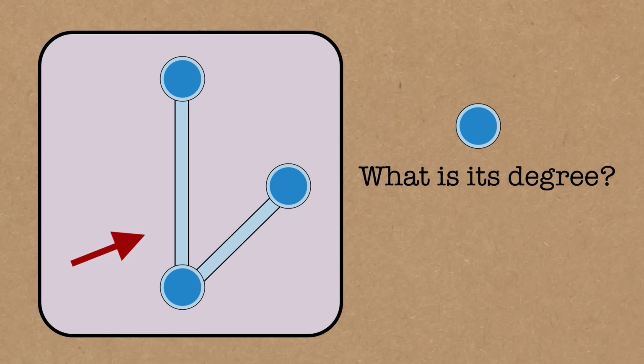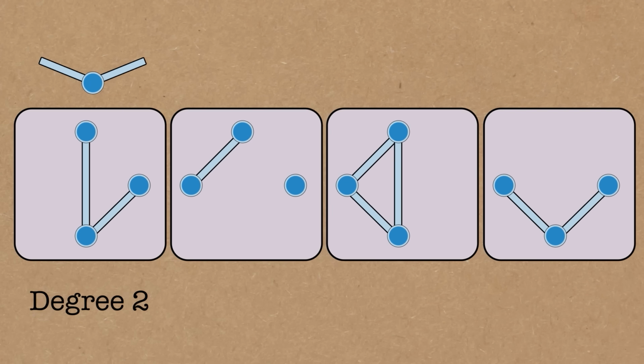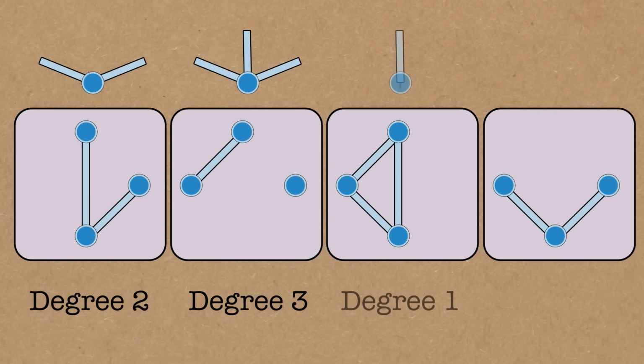Here there are only 2. This guy has to be of degree 2. It has to have the 2 missing edges. Here, the missing guy has to be of degree 3 because there's only 1 edge here. Here of degree 1 and here of degree 2. So I've got what is called the sequence of degrees.